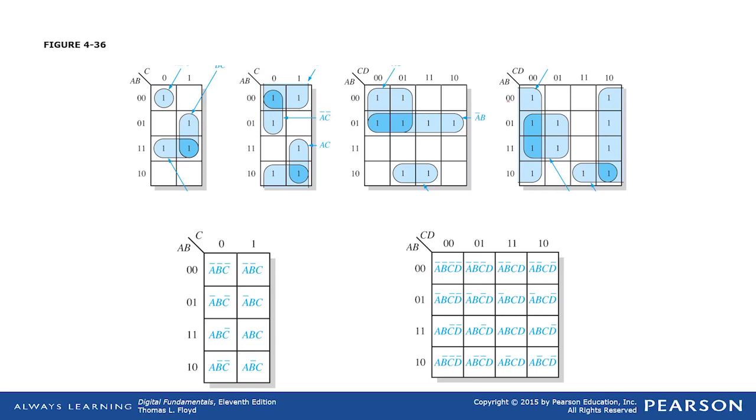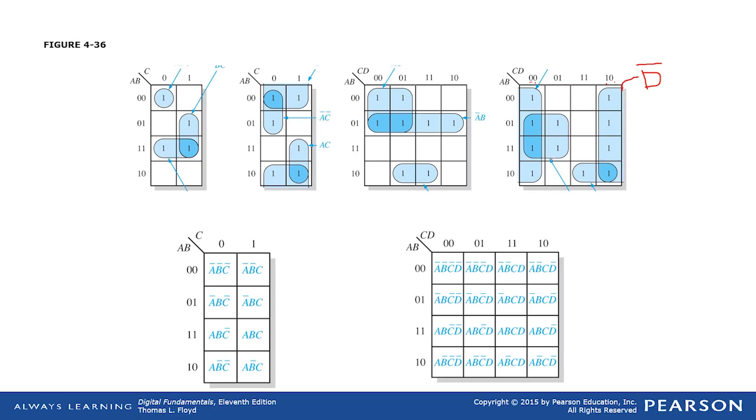From here, if you look, A is changing, right? A is always changing from 0 to 1, and B is also changing. If you look at C, the value of C here is 0, and the value of C here is 1. The only thing that is not changing is D. D is 0 here, and D is 0 here. So we just keep the D complement because it's 0.